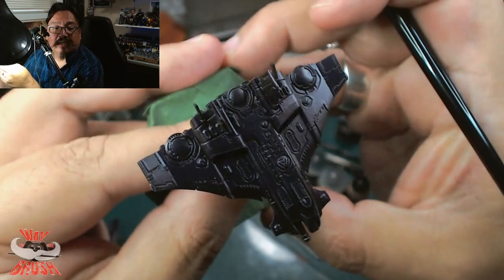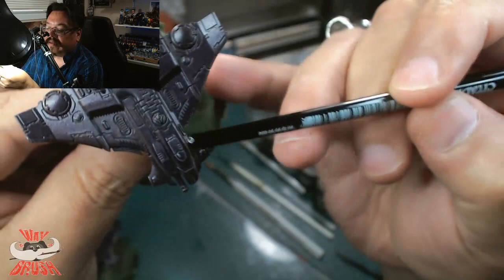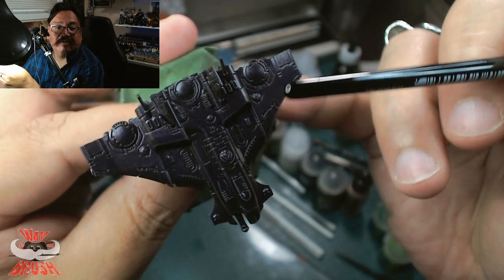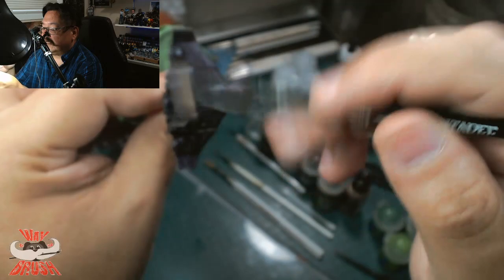So you can see right there near the cockpit, it's just a very subtle little highlight on the edges. And that's it. Up on the panel lines, that's all we're really looking to do, is just catch some of those panel lines. Just bring a little bit of definition into the model, just for visual interest.